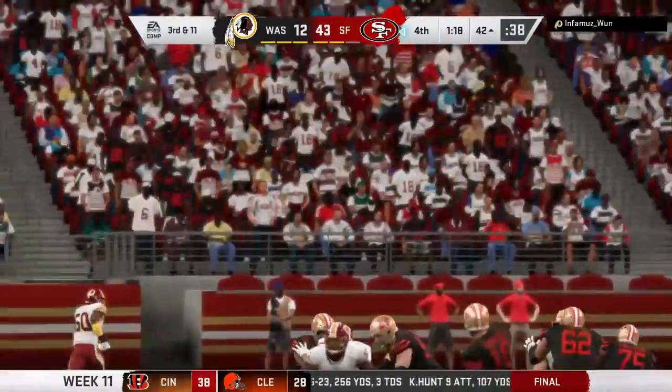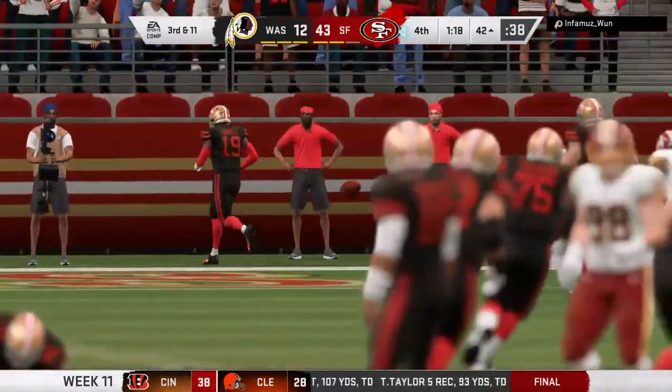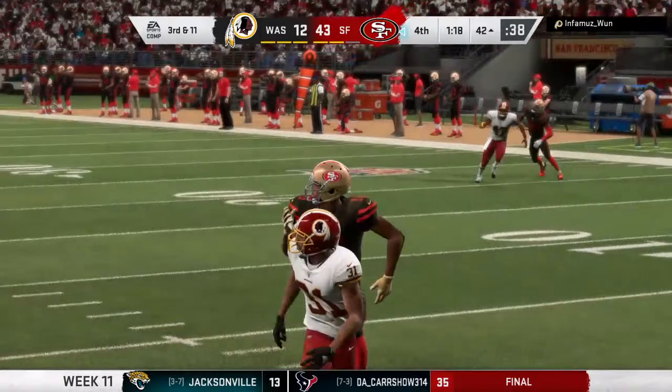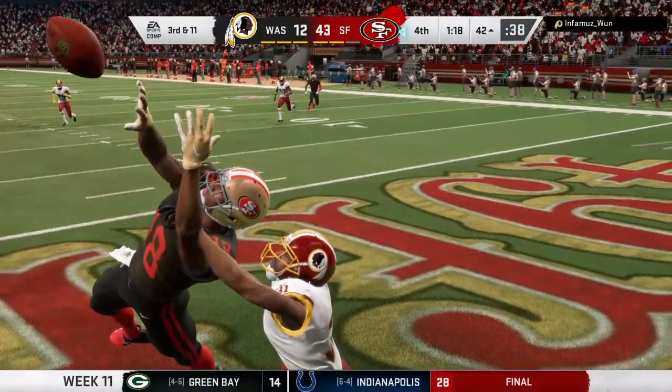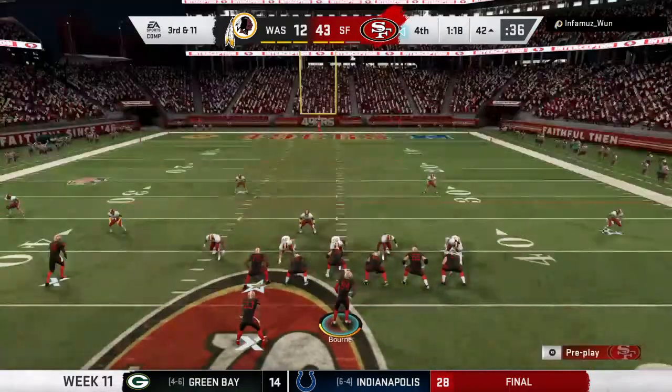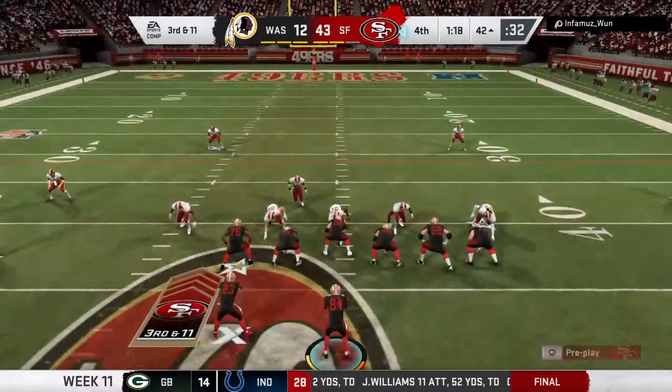Back of the end zone, could he get his feet down? No, it's incomplete. 4th quarter, you've got the big lead. If you're coaching, Charles, you still taking shots like that downfield? I'd be a little more concerned with running some clock and making sure you're taking care of the lead, because you keep flinging it around, you throw a couple of picks, you can put yourself in jeopardy.